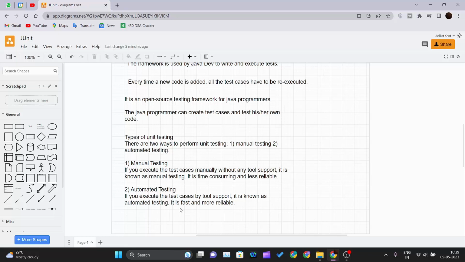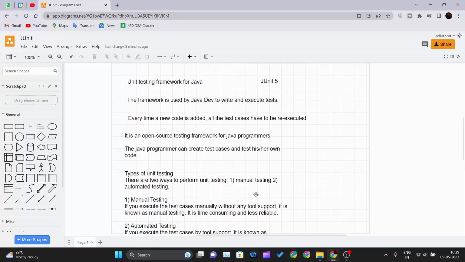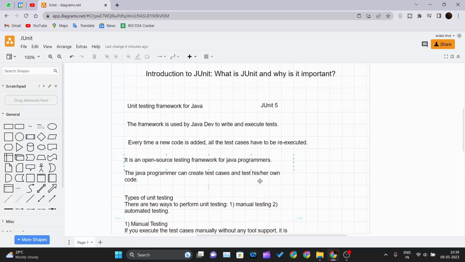If there are no errors in the code, the developers tend to write more readable code, which can be easily understood by other developers as well. So this is the introduction about JUnit. I hope you got some basic idea of what is JUnit.